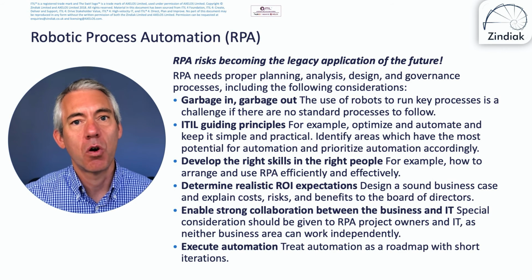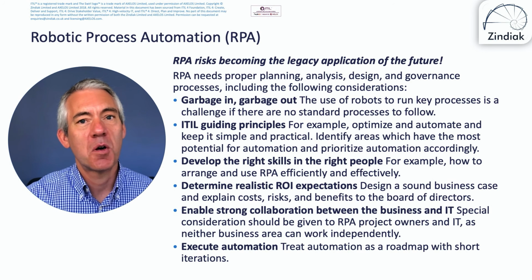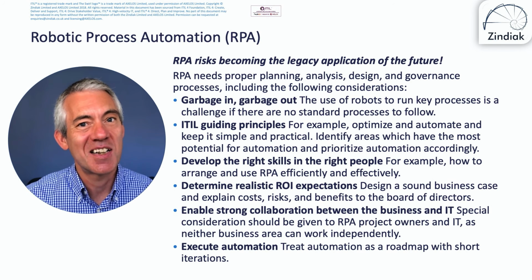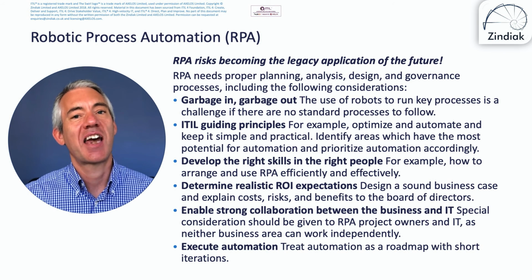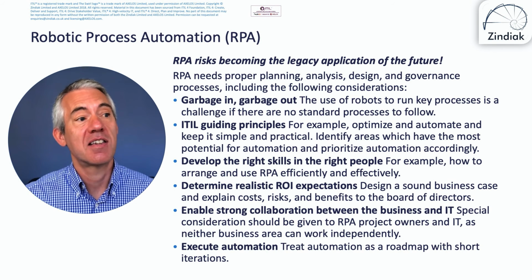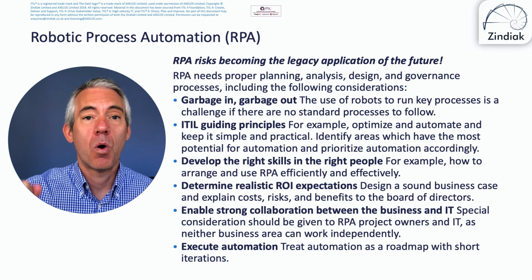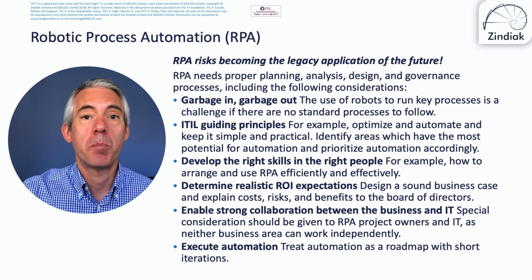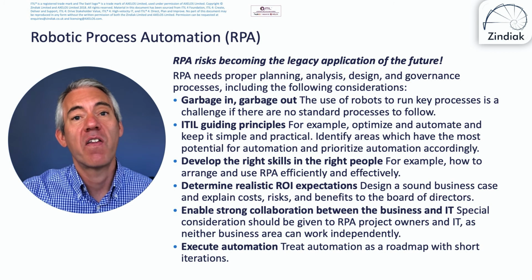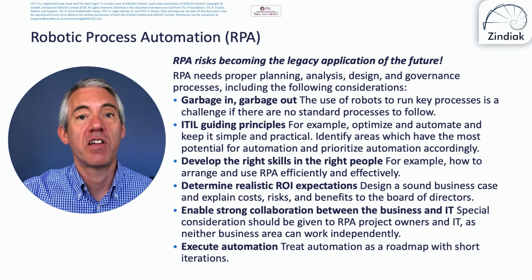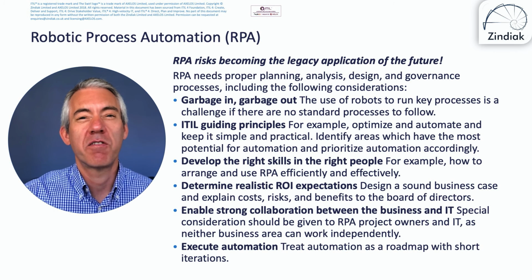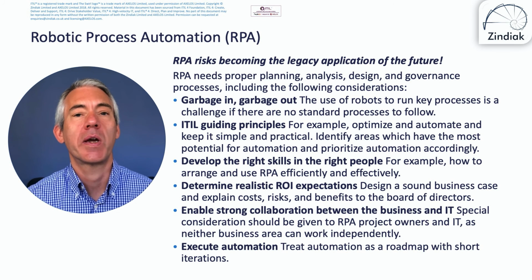So it's not a magic wand. RPA is not a magic wand. Agile isn't a magic wand. ITIL isn't a magic wand. Have realistic expectations, and you're far more likely to get success then. Enable strong collaboration between the business and IT, because ultimately what we're trying to do is deliver value to the business. So we need to understand how the business assesses value and make sure that's what it's delivering, that we're not just automating for the sake of it, or automating because we can.